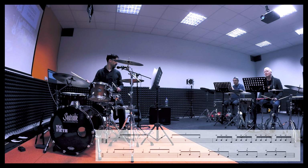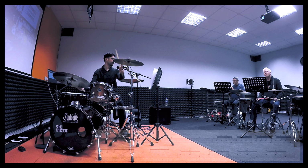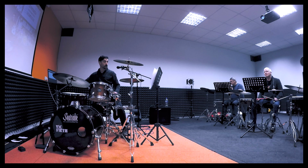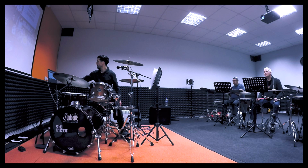Get the idea, but it's still exploring the 16th notes and then the triplets, right? It's a great way to develop good double stroke roll control as well. So that's the other thing. Sometimes people just go fast and then there's no rhythm to it, it's just a sound, right? This exercise really forces us to say, okay, hang on, I need to manipulate the rhythm within the sticking. I'll put that up there on the screen again. Boom, boom, boom.